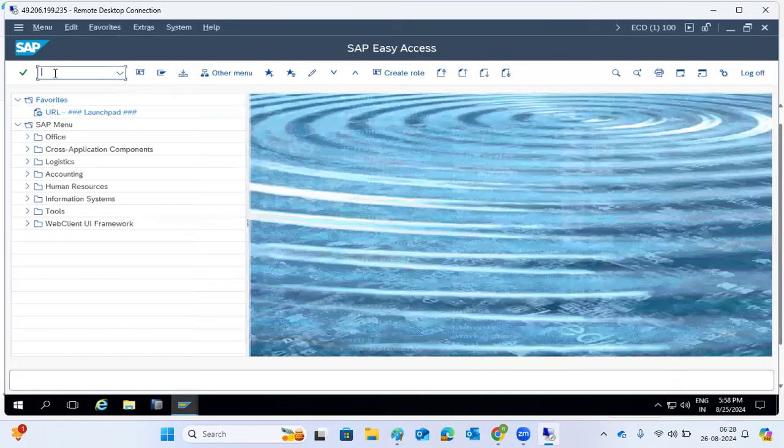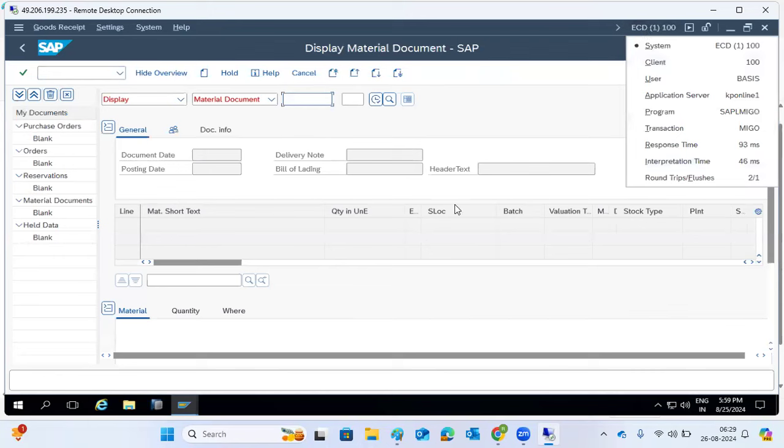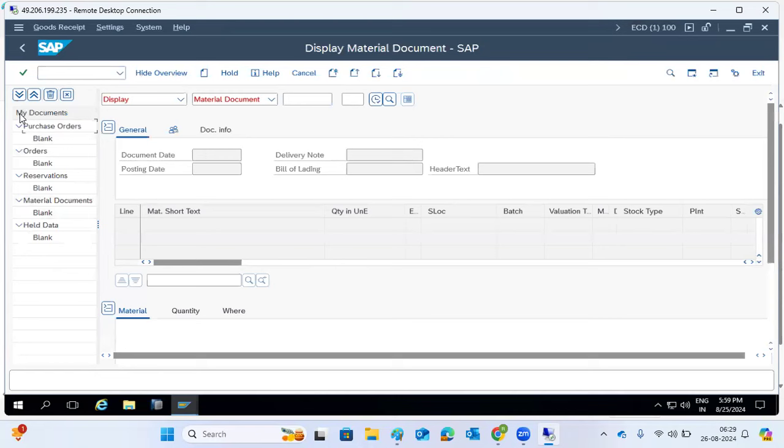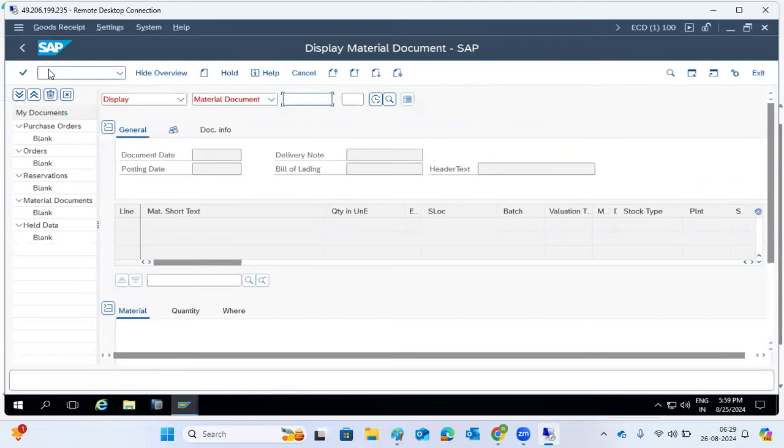The buffers are very important, they influence the entire system performance. Suppose I go with one more example, MIGO. These are functional-related transaction codes. It will take a longer time here, right? See here, it is still pulling the data from the database level. See how much time it has taken. Oh, 93 milliseconds. No, it's wrong. It has taken some time, right? Then again, if you execute the same transaction code, it will give the immediate results.